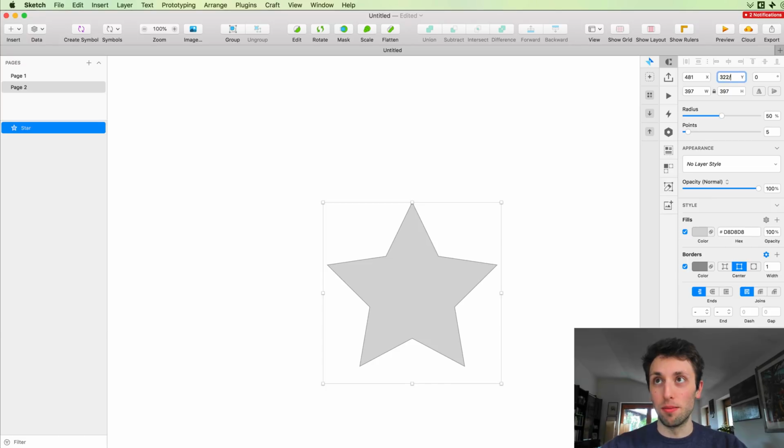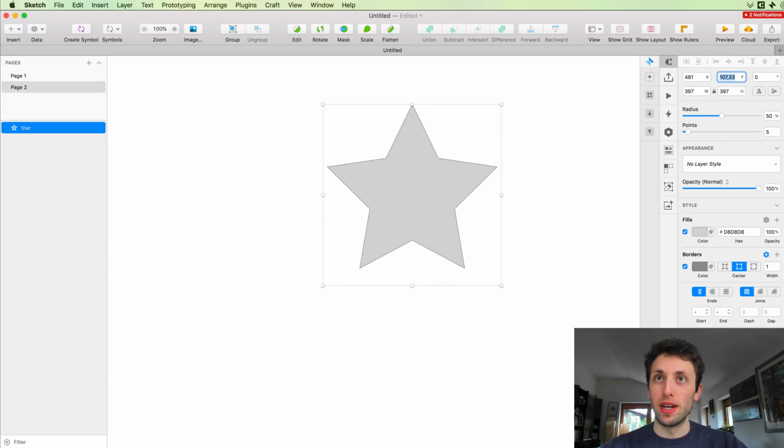If we want to divide it by 3, we can use this symbol over here and then 3 and then press enter. And this is super useful because you can do it in most of the scenarios over here. So for example, if you want to make the width, and by the way, these options over here, the width and the height of the object.